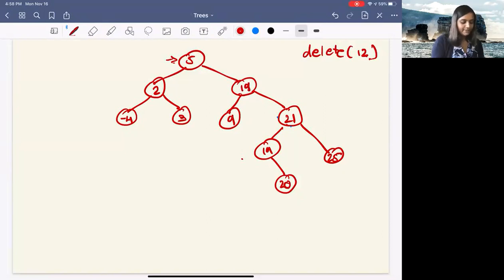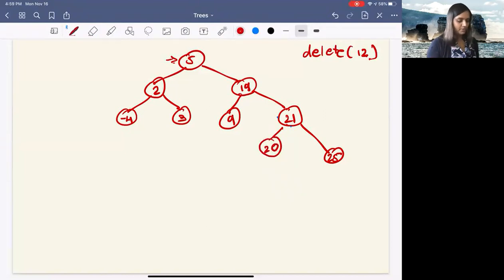because we cannot have 19 in 2 places, right? So we need to remove the node from here. If you want to remove 19, you'll follow the delete procedure in a recursive way. Because this has 1 child, you will follow the process of deleting a node with 1 child. So you would replace 12 with 19, but then you still have to delete this node over here. Following the process of deleting the node with 1 child, we'll just connect 20 over here.